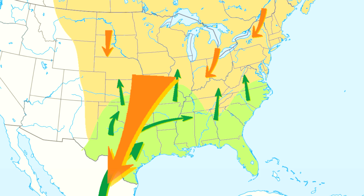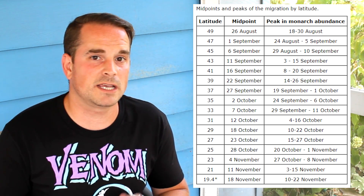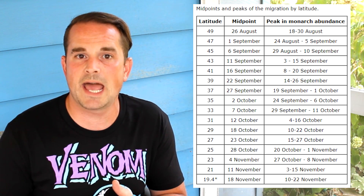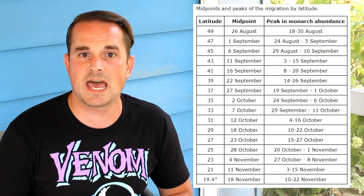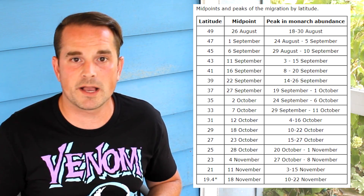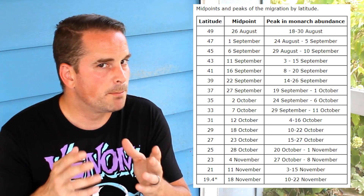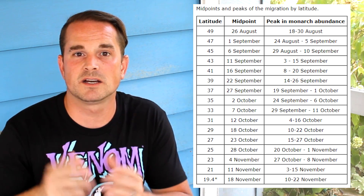The migration itself begins at different times of the year, and of course latitude is important. Monarchwatch.org provides an awesome timetable that shows you when the peak migration dates are depending upon what latitude you're at. It's a great table to consult if you are attempting to use tags to catch wild monarchs, tag them, and release them. As you can see, migration is starting already in mid-August in some areas of the continent, but in more southern areas monarchs might not be on the move until September or even all the way into early October.